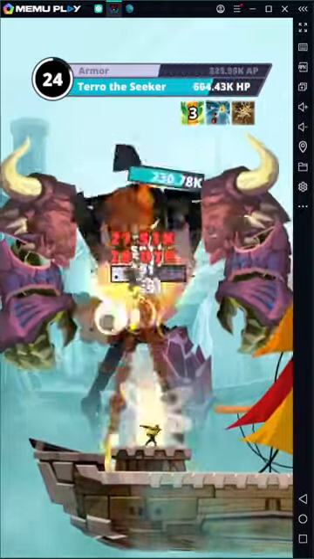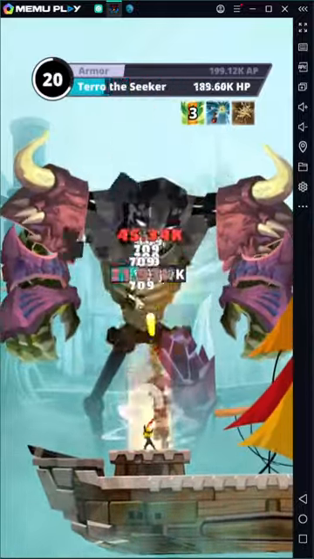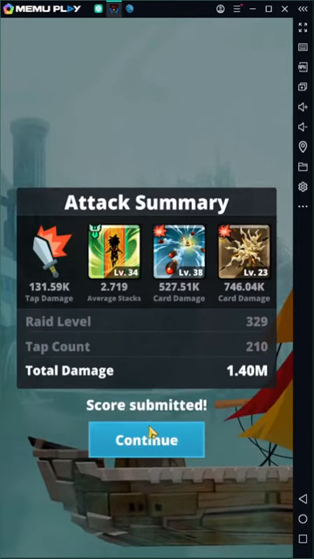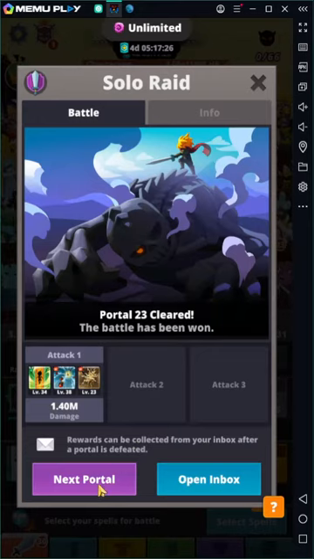Take down that armor there and then back to the head, finish the body off, and then finish the torso body. There we go. Great. Let me check my recording, see how it's doing. Looks like it's doing okay. All right, moving on to portal number 24.